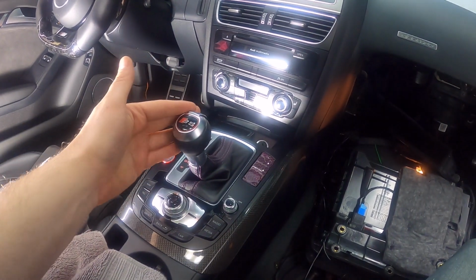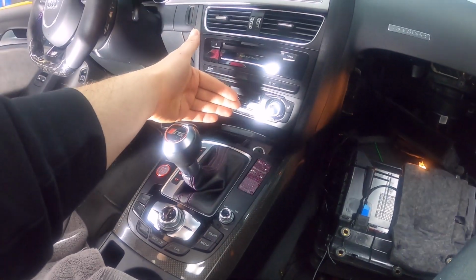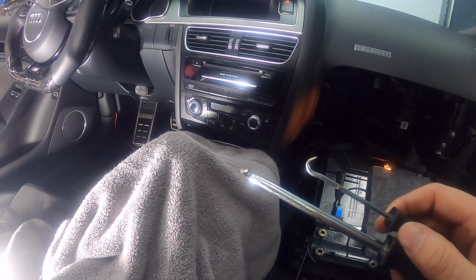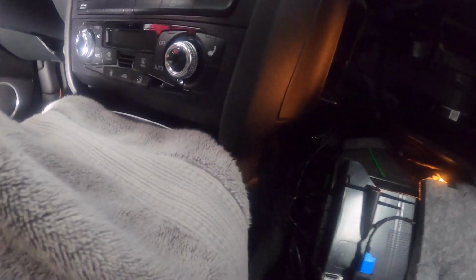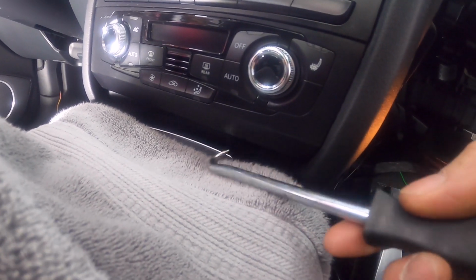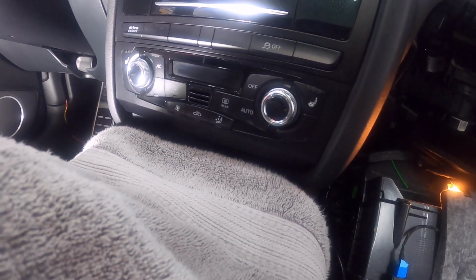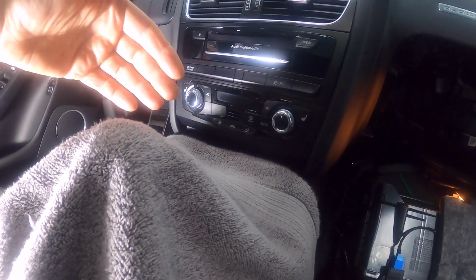So the first thing you want to do is put the car in drive, because the stick is just way too close and you won't be able to get this out. So put this in drive, toss some towels over it so you can protect it. Okay, then you're gonna need two picks with hooks on the ends. You're gonna put them underneath the climate control. Underneath there's holes. There's a hole right here, and there is another one right there. So you're gonna put the two picks inside of there, and then you're gonna pull on the climate control this way.